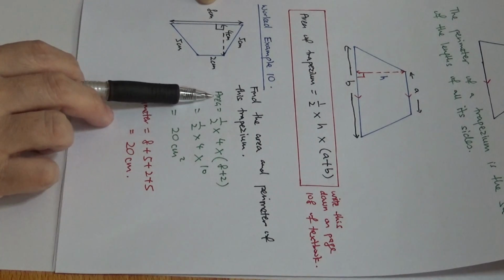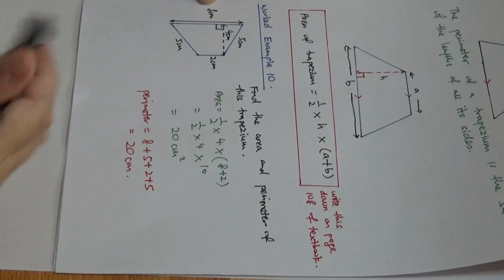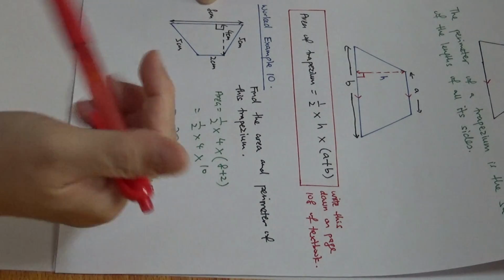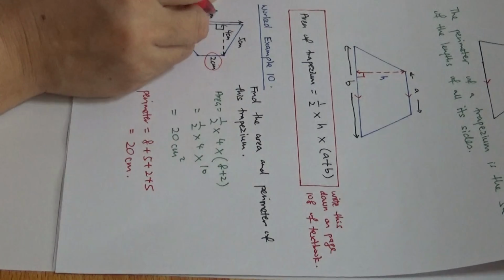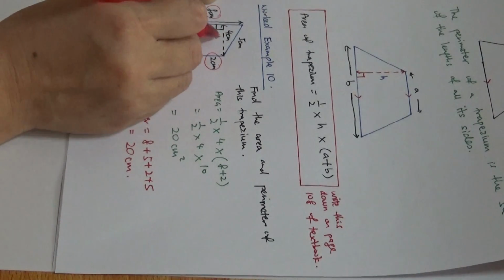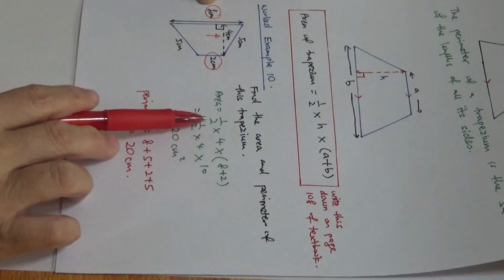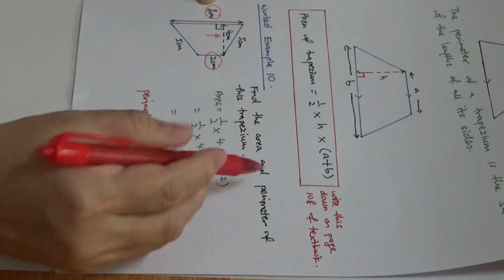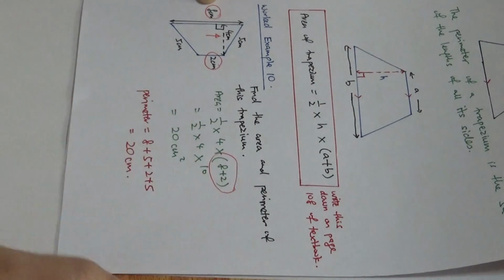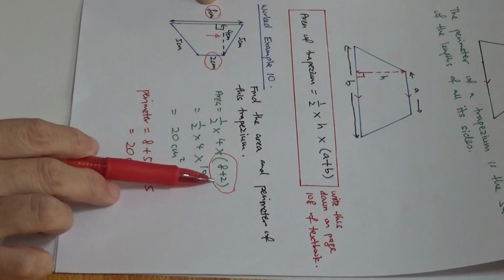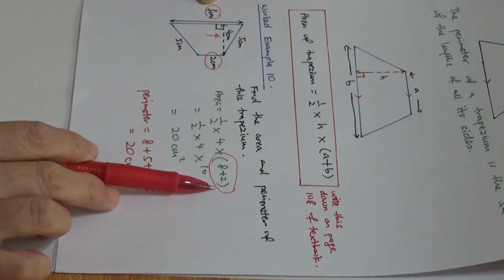Okay. Now we talk about the area. Now let's take a look at the area. The two parallel sides will be 2 and 8. These two are the parallel sides. Therefore, the height will be 4. So we'll have half times 4 times 8 plus 2. Now note that you have to bracket this up because it is the sum of parallel sides. If you don't put the bracket, we follow the BODMAS rule, and you'll be wrong.